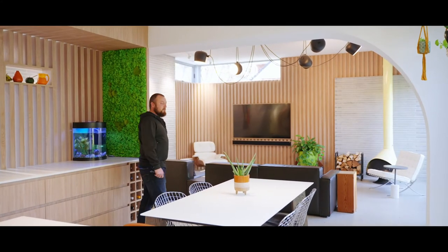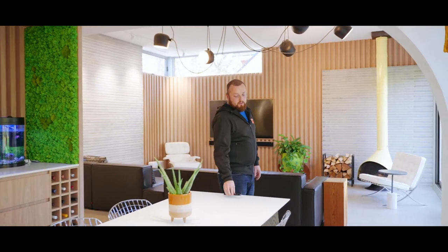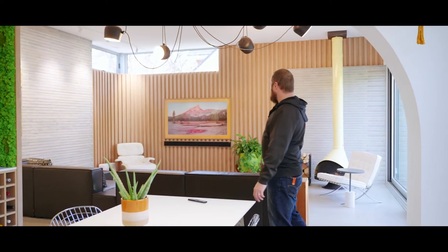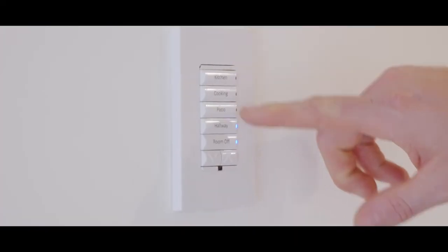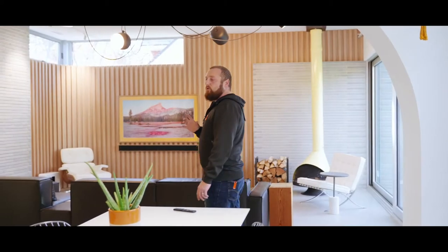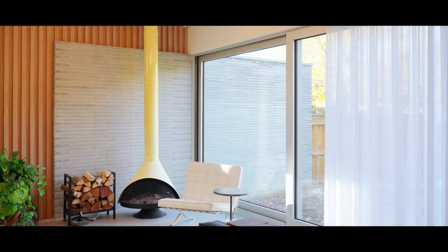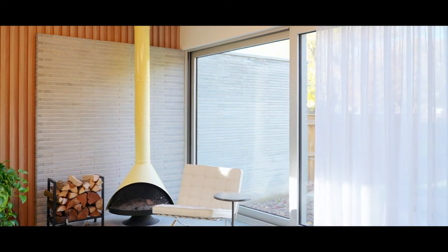This is the second house we've worked with Rob and his team at Sounds Good Audio in Oakville. We have full home automation — lighting control, blind and drapery control, music, and television. The idea was really to simplify things rather than complicate them, working with Rob to understand how we live day-to-day and what functions are important to our lifestyle.